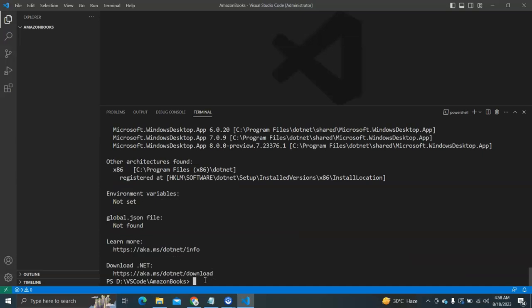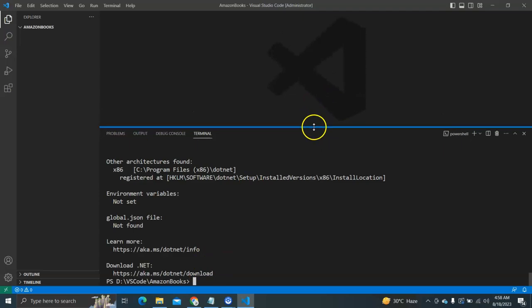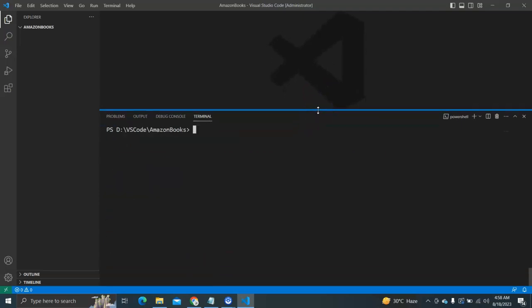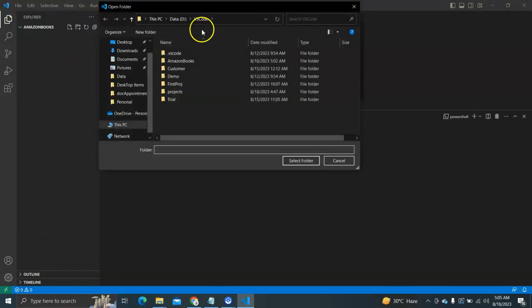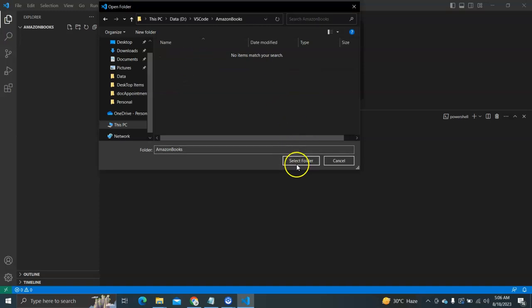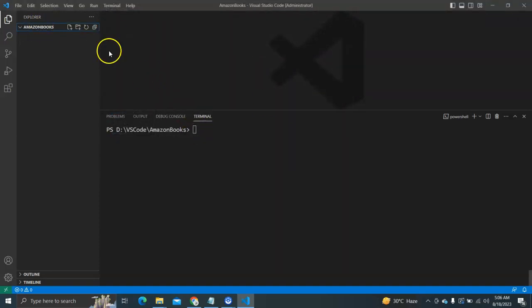Okay, guys. So now it's time that we go ahead and create a project. So in order to clear the screen, I'll say clear. So guys, we will first fire a command to create a new project. But just before that, make sure that you have selected the right folder. Now, in my case, I have gone to the file folder, and this was my working directory, VS Code, and here I created a folder called Amazon Books. Inside this is nothing.